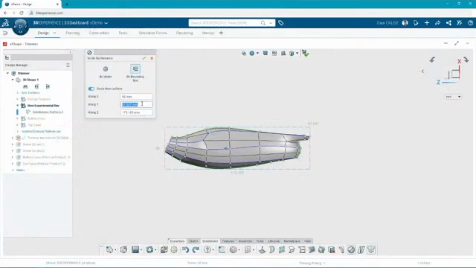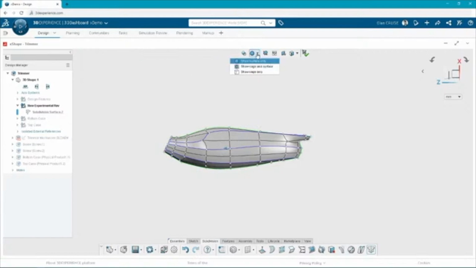Exactly. And then maybe to wrap this up, what I always recommend is jumping over to the cage view and making your final tweaks there. Just so it's like a final visual quality check to make sure you don't have any strangely inverted surfaces or anything like that. So that'd be a great way to wrap up.